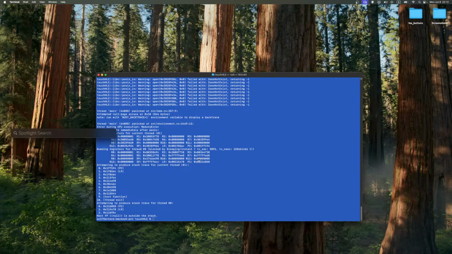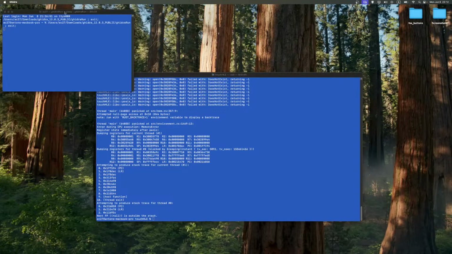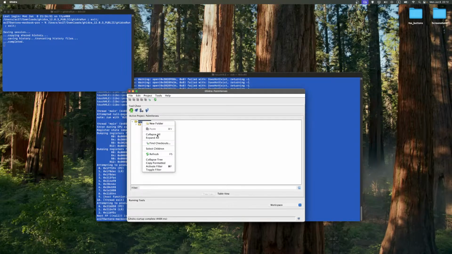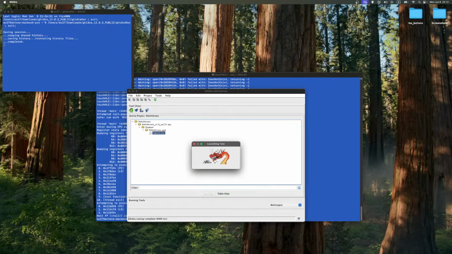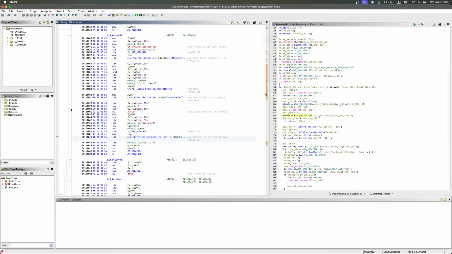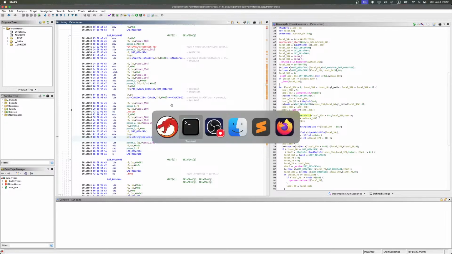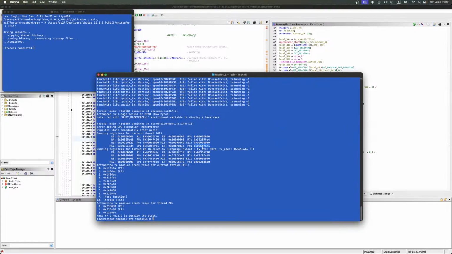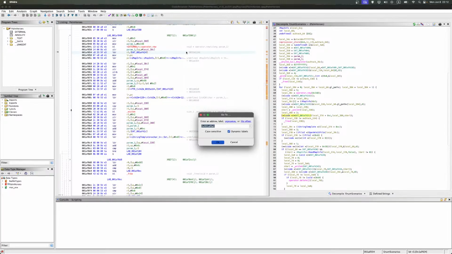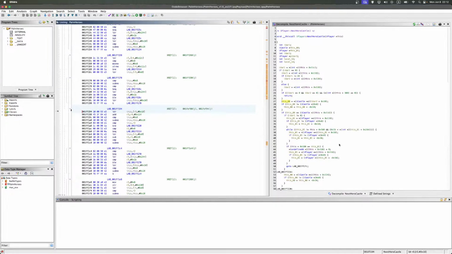So I think this is a time to go, first of all, to launch Ghidra. And let me put some music. So here we have a crash, and I think we can go to the PC right there. And this is the most generic thing. Well, it's not really that generic.